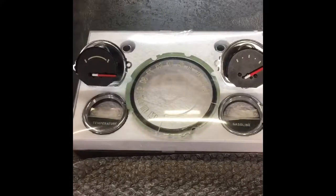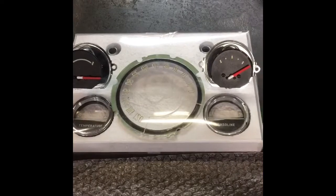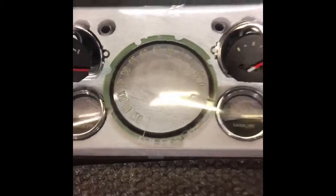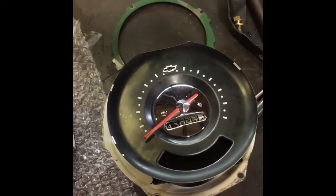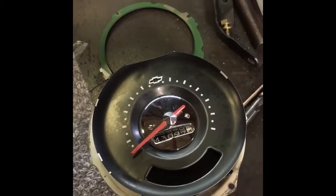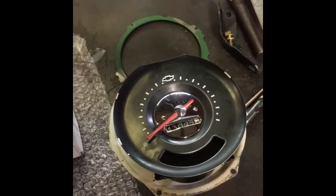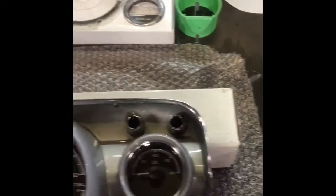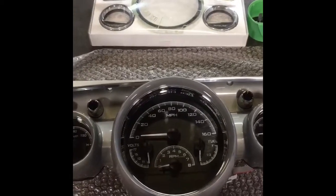Right there, what you're looking at is the original temperature gauge and fuel gauge, along with the original speedometer bezel. And then we have the speedometer here, which are all in excellent shape. The customer, if he ever wants to put this thing back to stock, he can put it back to stock with no problems. Or he can sell it — if somebody's out there looking for factory gauges, that's what they're looking for, and they're in excellent shape.